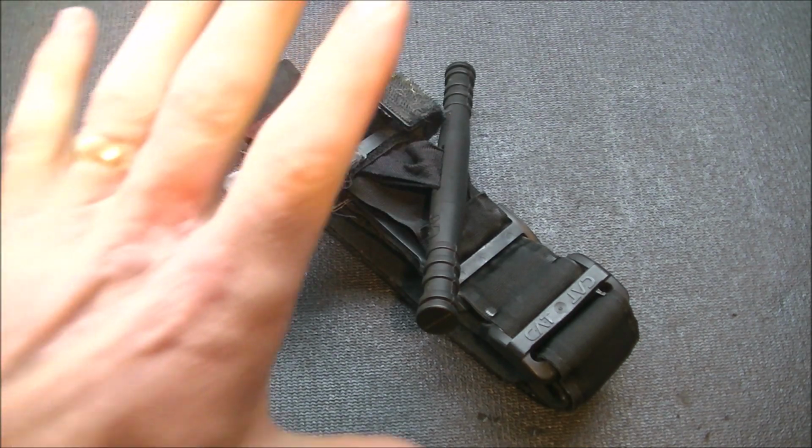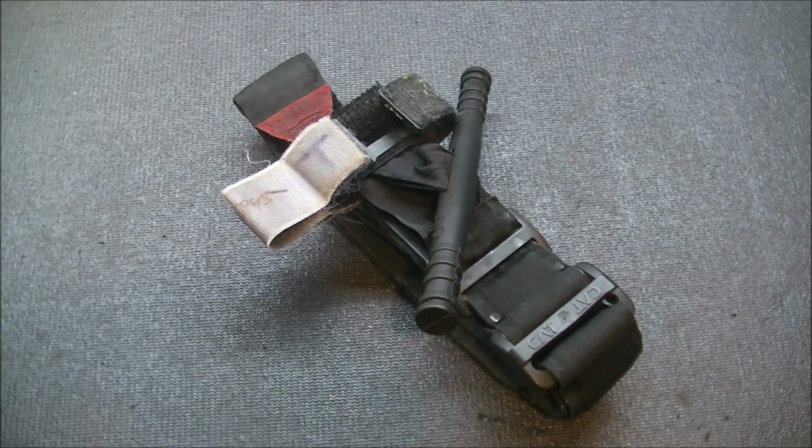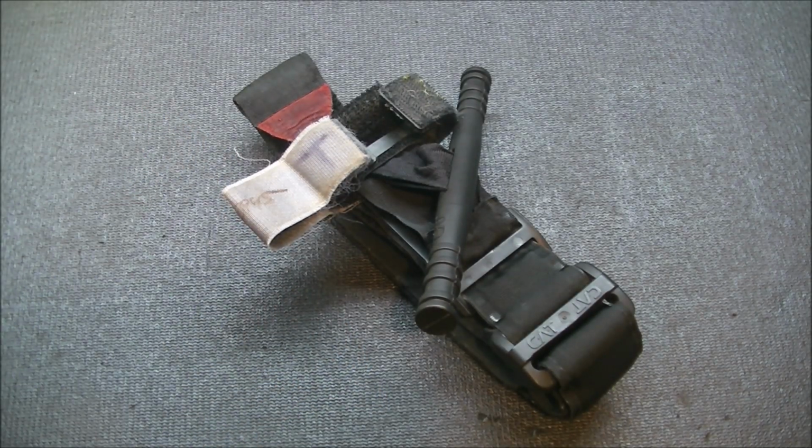That's why these are also not very good for small-limbed individuals, like the people in Africa who are generally going through some phase of starvation. They are not going to really be able to use the CAT tourniquet because their arms and legs are just not big enough. So that's where you have to look at different alternatives that will work. And they also don't work for canines either.